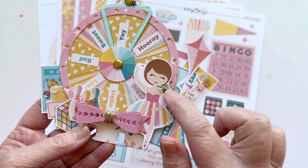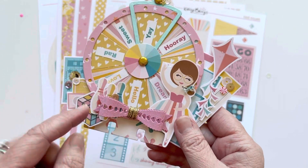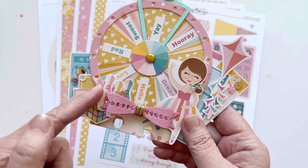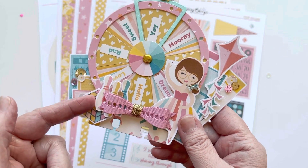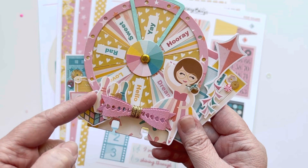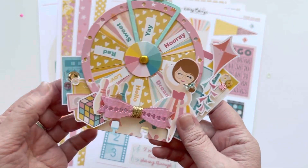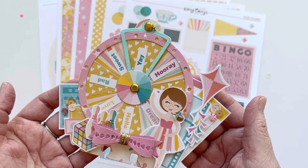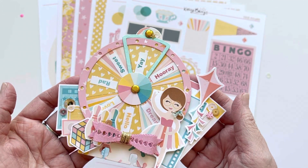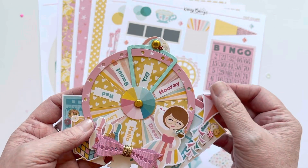I love this little ballerina in the collection — she has cute little glasses and I added a little bow cabochon in her hair. I also love the retro elements like the bowling pins, the Rubik's cube, and the little View-Master. Super fun — I thought that was a cute way to showcase some of my favorite pieces from the collection.